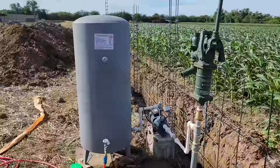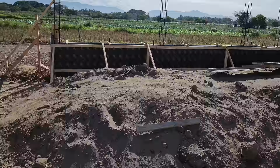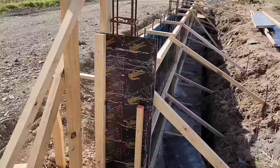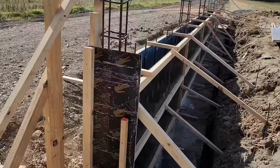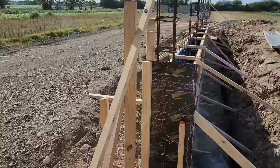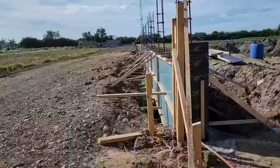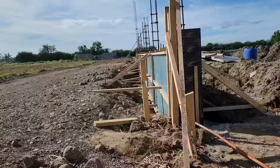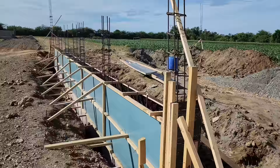On the front side, this is the biggest. They did an amazing job this week, as you guys seen in the video. This is one solid footer beneath this wall. So the changes that we made, you see the form set up here. So this is a solid concrete retaining wall. So our grade, you can see if I pan out right here, I'll come down and show you guys. So the proposed wall height is about 8 inches above this board, but our property is going to come to the height of the top of that 4-foot retaining wall. So that, yes, that's all going to be backfill inside. And then our house is going to sit another 0.5 meter upon that.